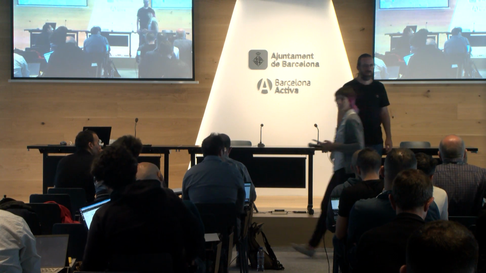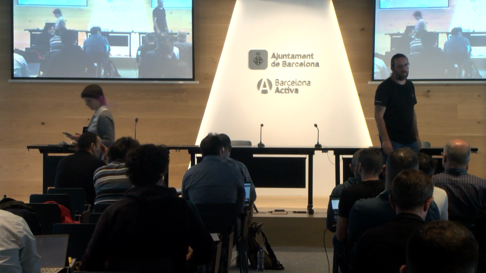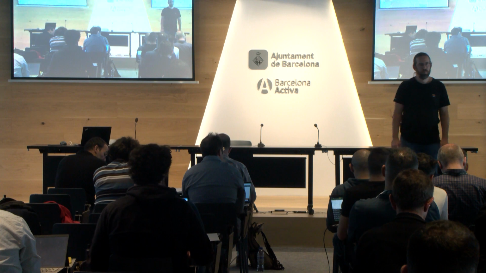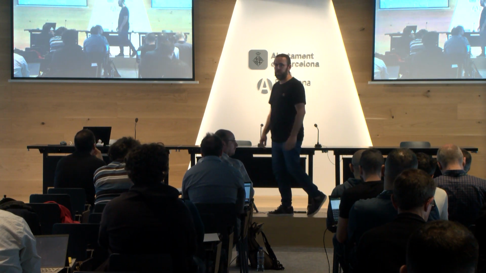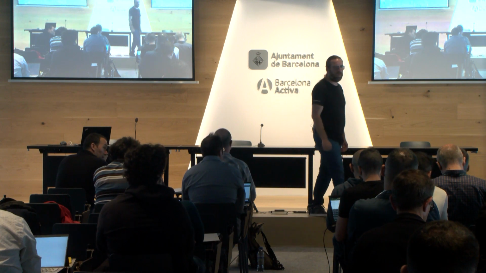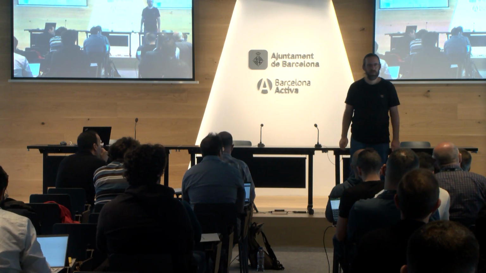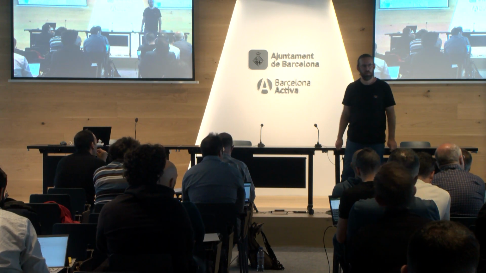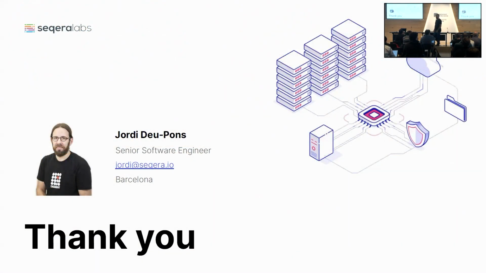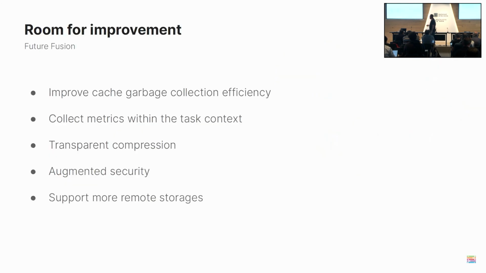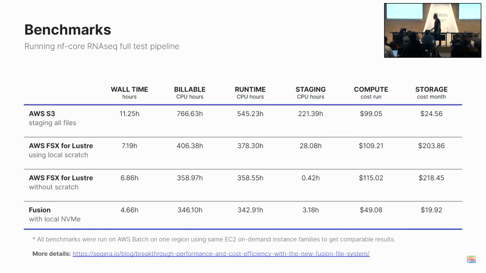Hi, I have a couple of doubts about the cost model or the analysis that you presented. I was a bit surprised to see that the number of billable CPU hours was going down but the price was going up, especially in the case of FSx. Okay. FSx is really expensive in Amazon.